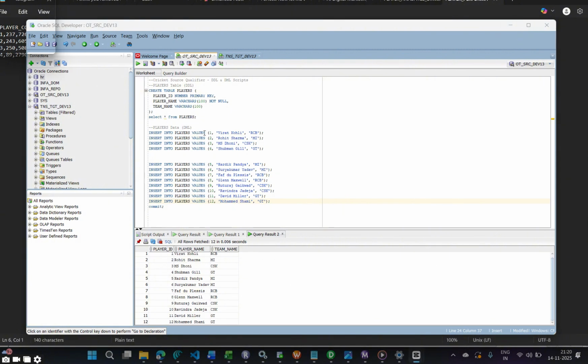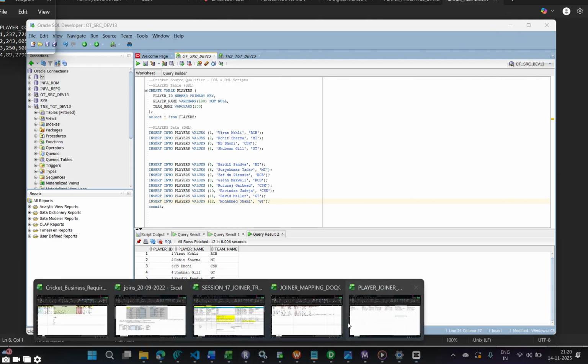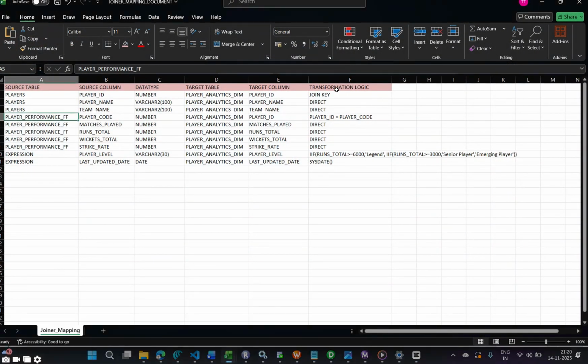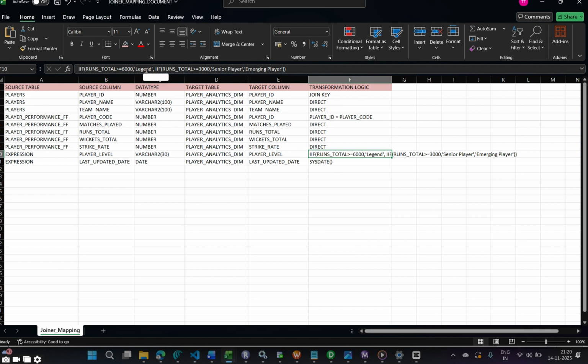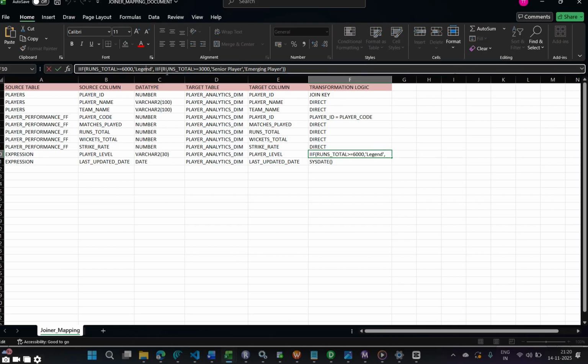So I want to create what the client is asking. This is the target table, the player analytics dimension table. Here, player ID and player code come from the player performance file, and player ID from the players table. Everything is direct one-to-one mapping, and this logic we have to implement. If total runs are greater than or equal to 6,000, we call him a legend.